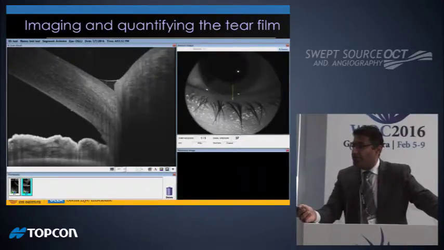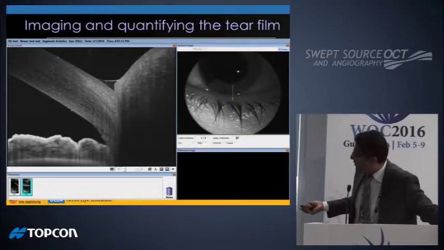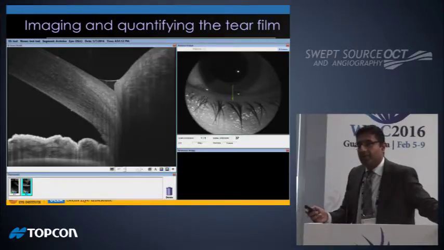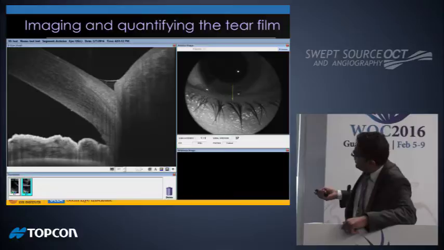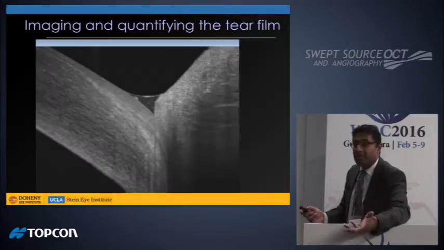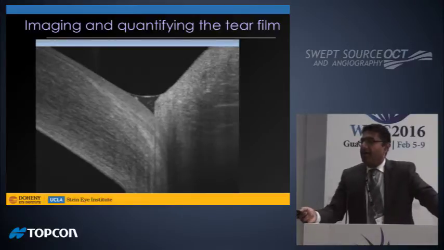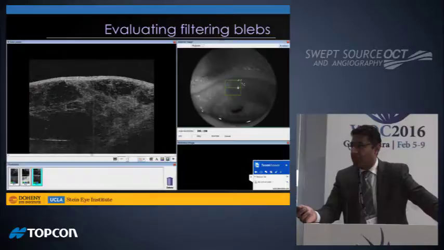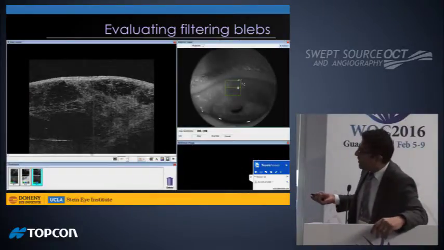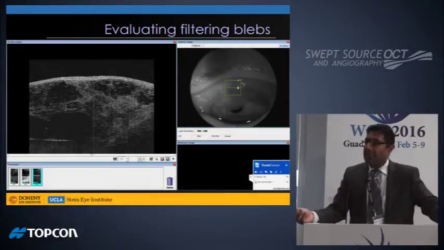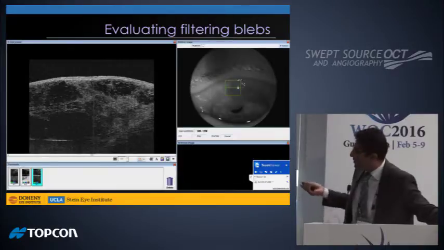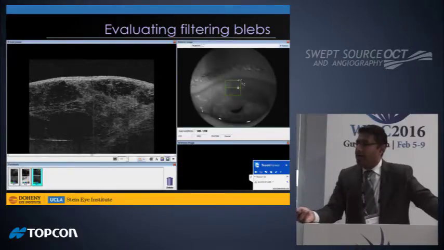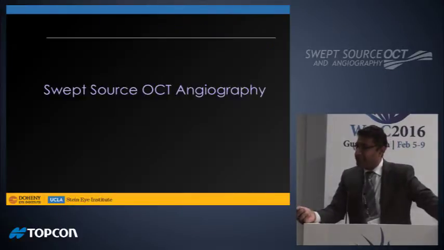Here's just another image, again showing you the beautiful quality that you get. Look at the angle recess. It's spectacular how well you can see the recess, in fact. But in any event, here you can actually see the particulate matter in the tear film. So that may actually have implications for our dry eye patients as well. So that's another potentially exciting future clinical application. And our glaucoma colleagues have been imaging their filtering blebs, and you can see the cystic spaces, and you actually get a pretty good depth of penetration with this image that was captured on the Triton.